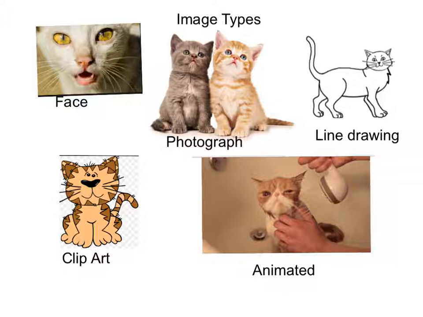Just to illustrate the types of images that you can select, I just created this slide so that you can see. This one is face, and this is what you would get. This, in this case, is a face of a cat. It's also a photograph, which is much like this one. Then here's your line drawing and clip art. And here's an example of an animated GIF, which I can't really show you much about, but hopefully when this slide exports it will actually move. In these, it's like a short video that just runs and runs, and it keeps showing the same action over and over again.